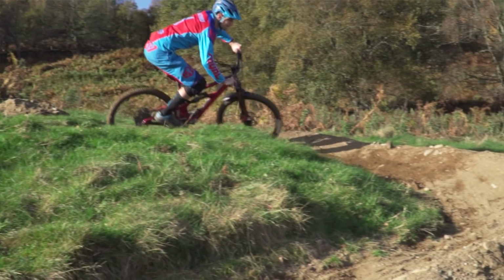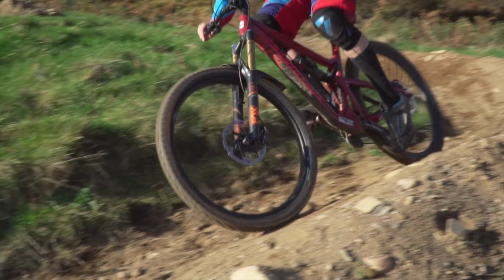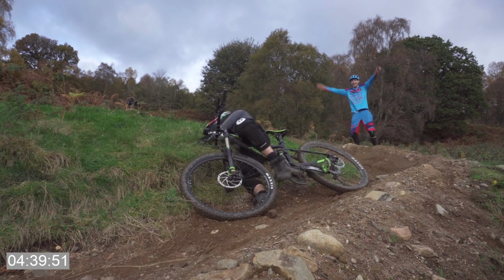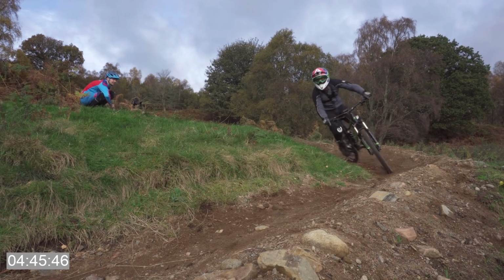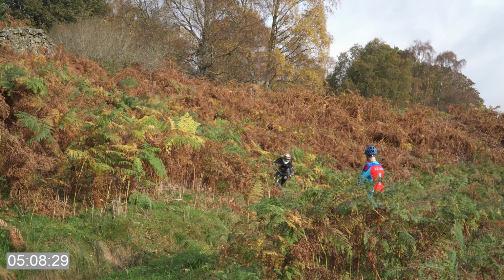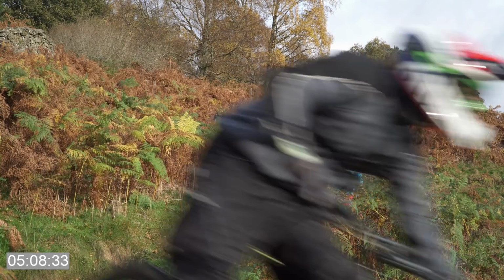So the idea on this corner is controlled in, fast out. More commitment. Okay, less commitment. Yes. Ben says I should be doing that all no breaks. That was good.